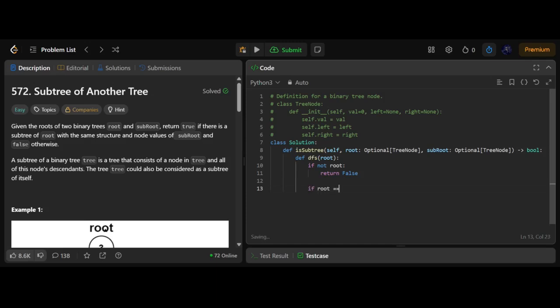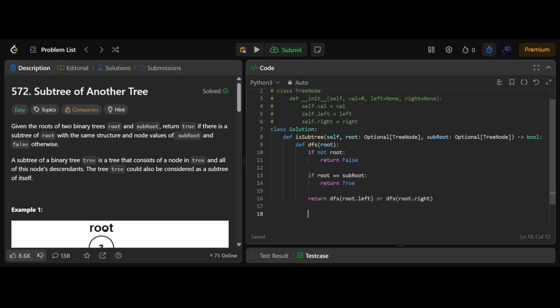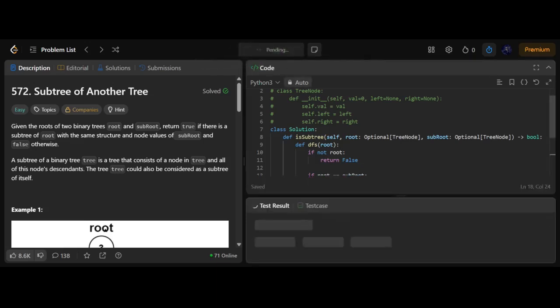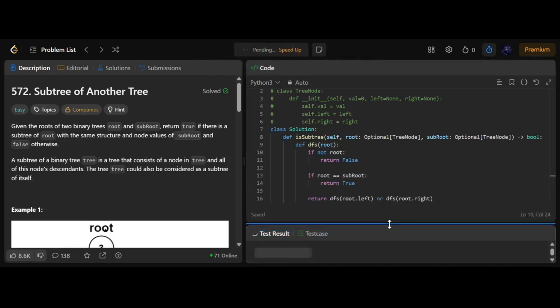So we're going to say if subroot is equal to our root, then we can return true, and then we can return DFS of root.left or DFS of root.right. I'll tell you why this won't work in just a second. So let's run the code and see why this doesn't work.